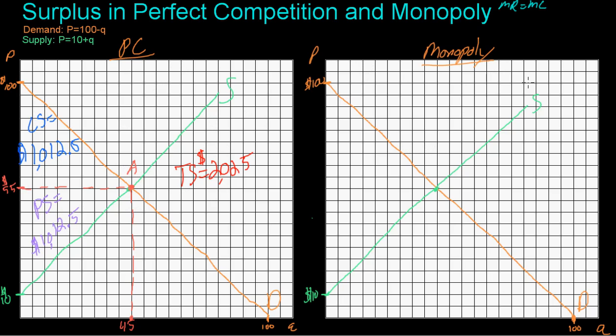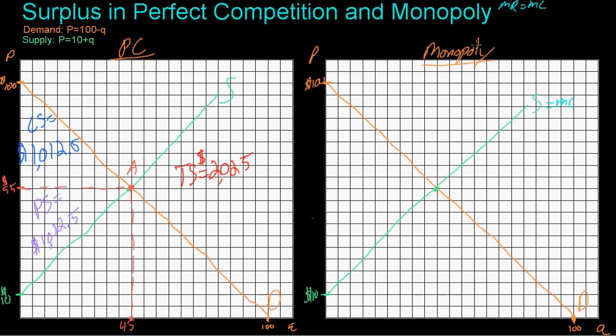So the easiest thing is that supply is also equal to marginal cost, because supply is just marginal cost above average variable cost. So if supply is less than average variable cost, then the quantity supplied will be zero. So as long as the quantity supplied is positive, marginal cost is above average variable cost, and it's equal to supply. So just remember, supply is equal to marginal cost in the monopoly case. So we already have marginal cost, we're good to go on that. Now we need to get marginal revenue.